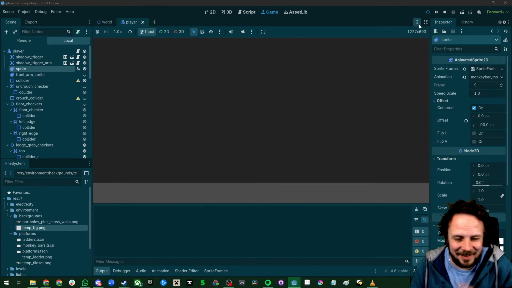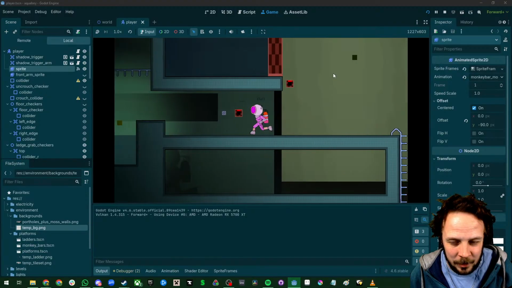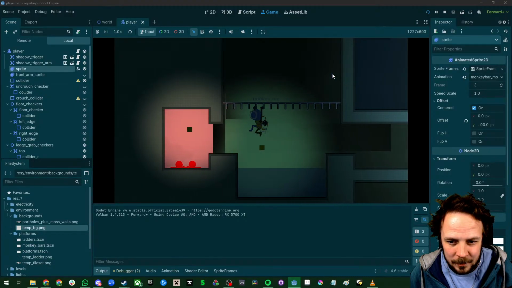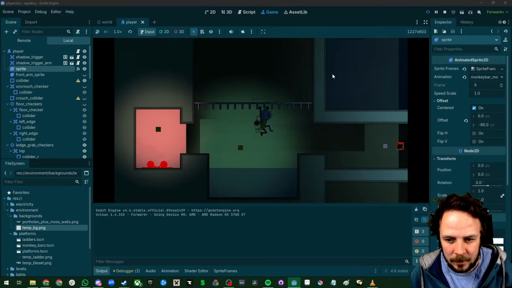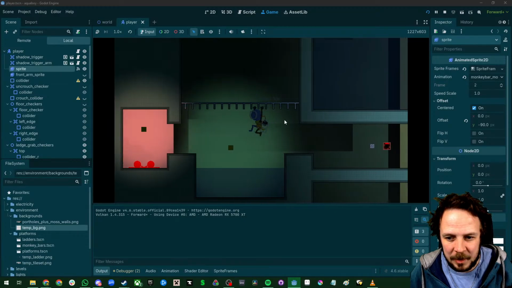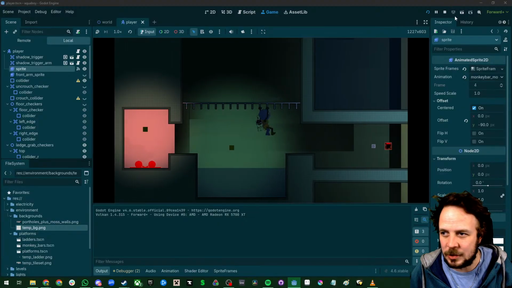Let's just see what that does. I think it will only work going to the right. It just doesn't work at all. It's playing the first frame of the animation the whole time.